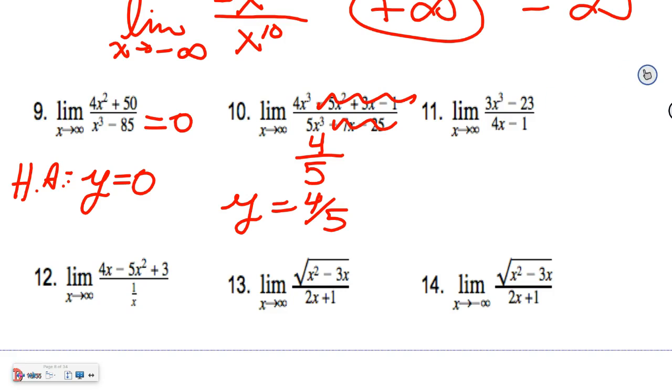All right, the top is taking over, so that's going to head out of control. It's not going to have the bottom reining it in and sending it to 0 or canceling everything out. The top's taking over. It's going somewhere. So you need to decide where it's going. You need to pick a positive number and throw it into the biggest parts of the top and the bottom. The top's going to be positive. The bottom's going to be positive. Where's this going? Positive infinity. So basically you disregard everything except the highest powers.